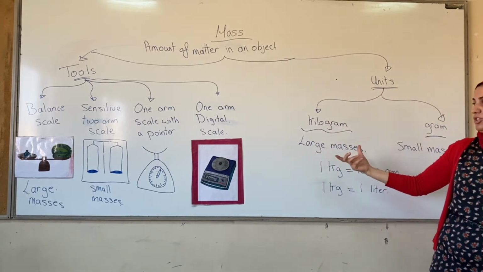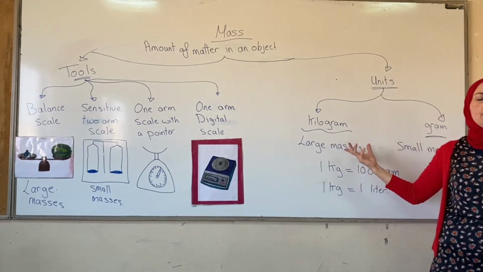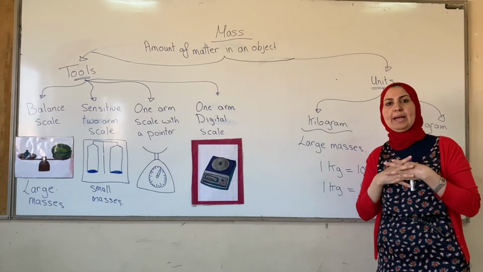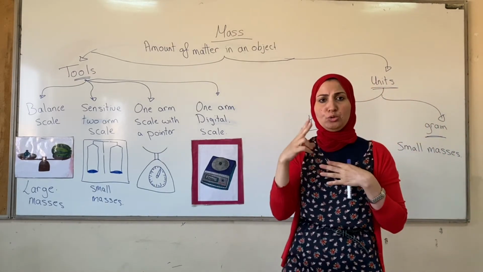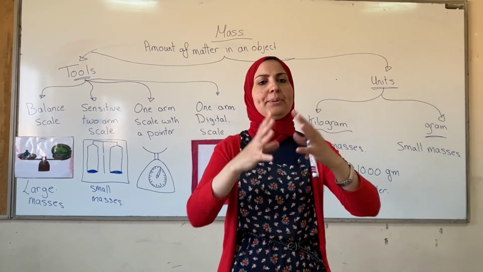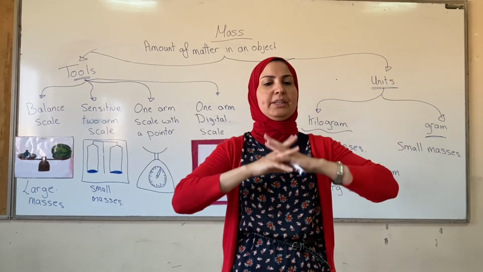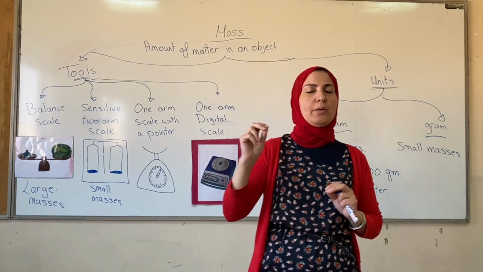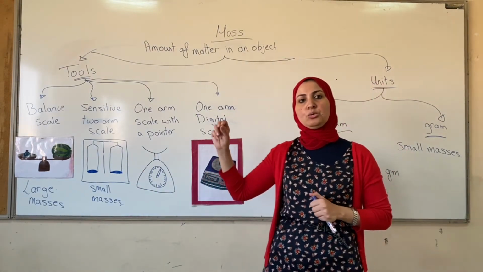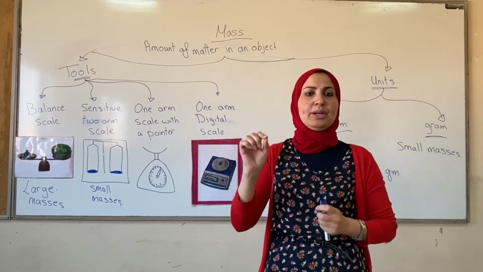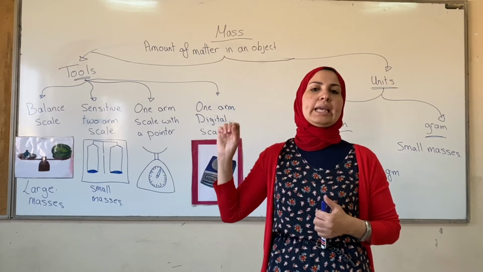Kilogram is for measuring the large masses, for example apples, watermelon, bananas. I will go to the man and tell him I want 2. Can I say 2 and that's it? No, he will give me 2 apples or 2 watermelons. But if I tell him I want 2 kilograms, he's going to start measuring 2 kilograms of apples and give it to me. So I have to mention the word kilogram.